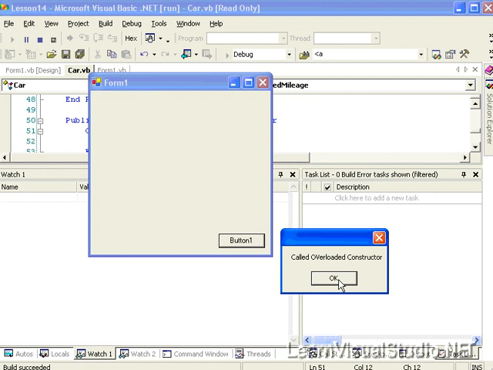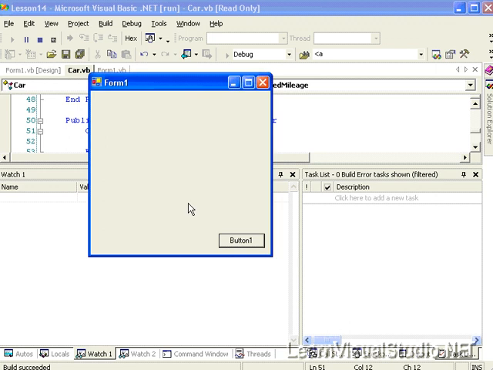It called the default constructor, and then it called the overloaded constructor. And we could wait and wait and wait, and eventually the garbage collector would come around and realize that we no longer need those two car objects because their references have gone out of scope now that the button one click event has finished its task. And so we could either wait, or we can speed up the process by just closing the application.